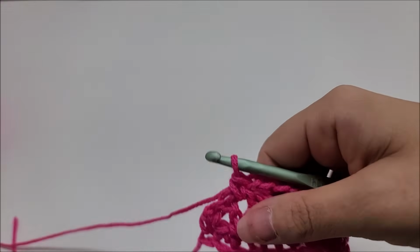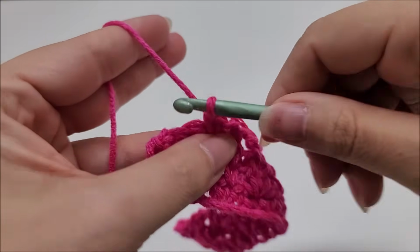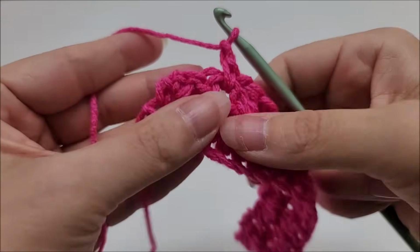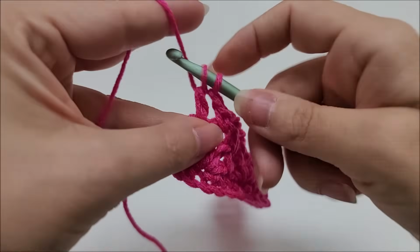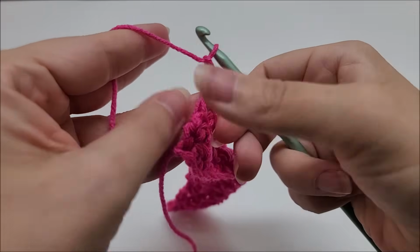Alright, when you make it to the end of row 3, I just single crocheted into the chain 1 space of my last V-stitch. I want to go ahead and chain 1 after that. Now I'm going to end by double crocheting into my last stitch here on the end, which is the single crochet from the previous row. And that will end row 3. So now we're going to go ahead and start row 4 by chaining 1 and turning our work.